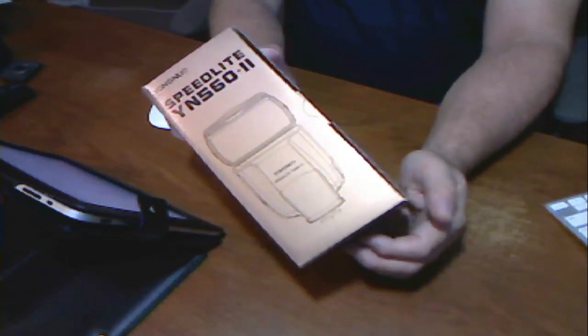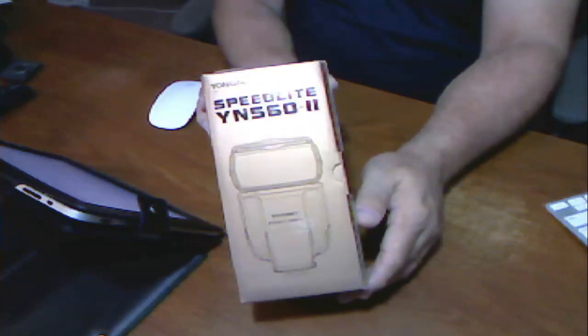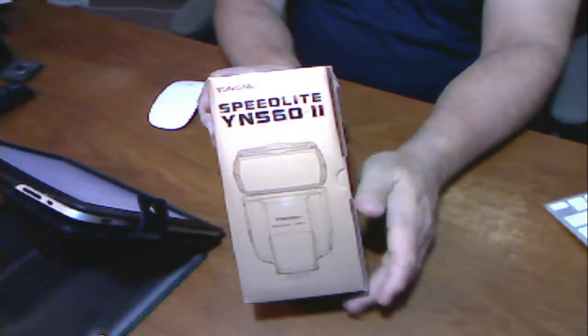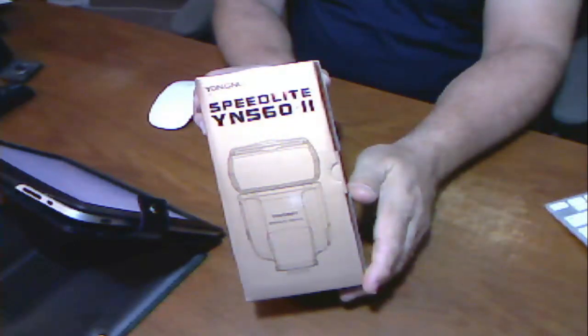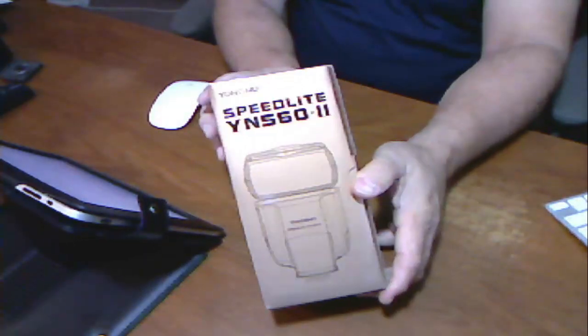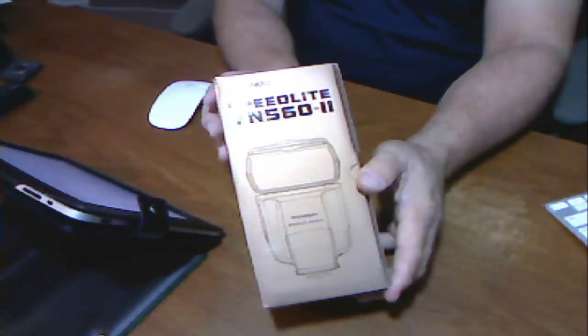Now, why do I like these things? Because they're relatively cheap. I have to quit saying that. They're not cheap. Let's say they're relatively inexpensive. It doesn't cost me a lot of money to get into these extra flashes, so you can have three or four of these things in your bag for about $60 a piece.